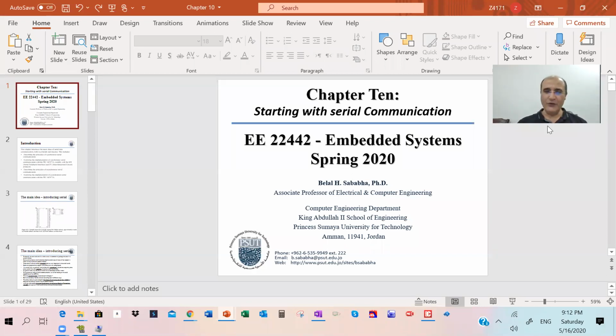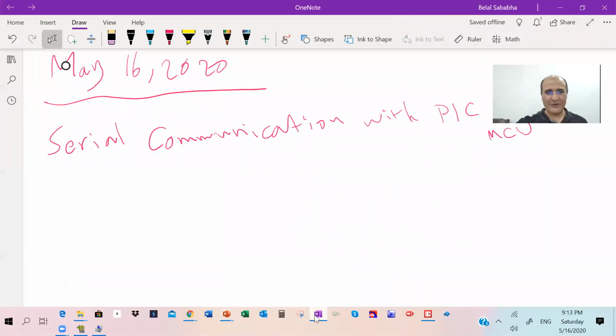In your case, this semester, the chapter is for your information and benefit. It's not going to be part of the exam, okay? And I'm going to try to make it as simple as possible. I'm going to stay very high level, but then I'm going to do a demo and make our microcontroller talk with the PC, serially. But I'm not going to go very deep, and I don't want to take 2-3 hours more than last time. My expectation wasn't very accurate.